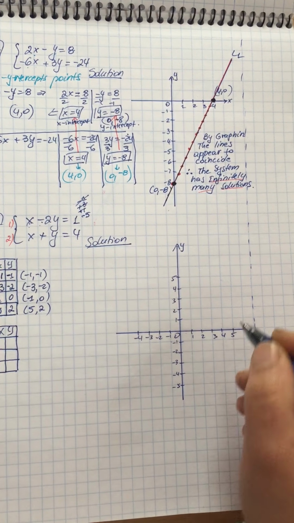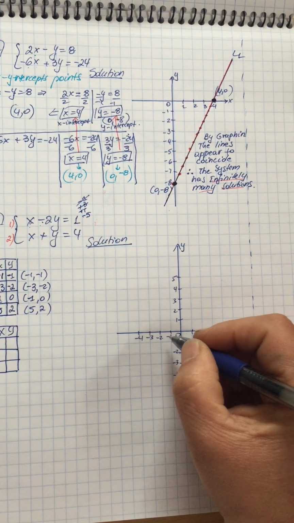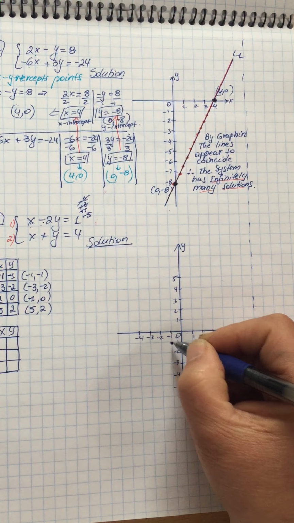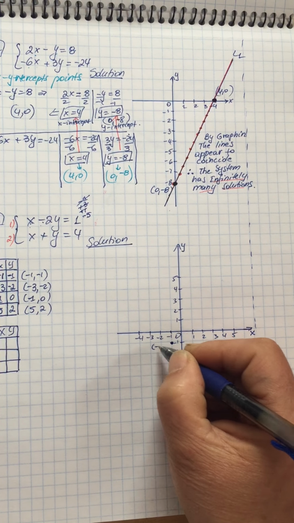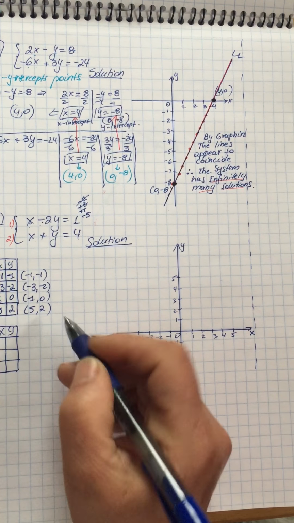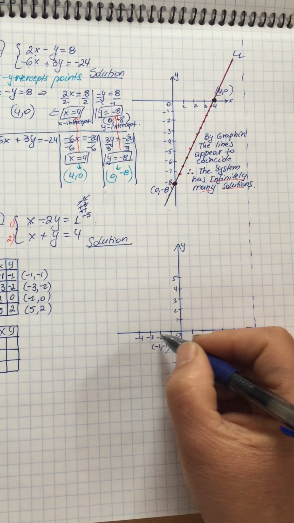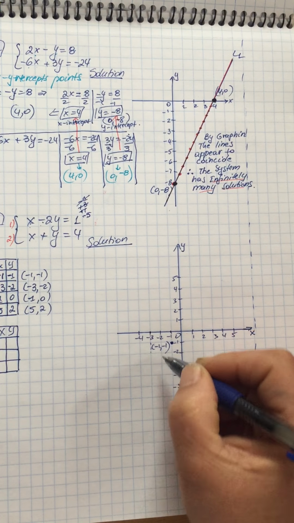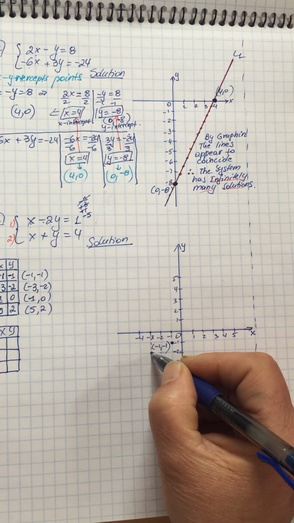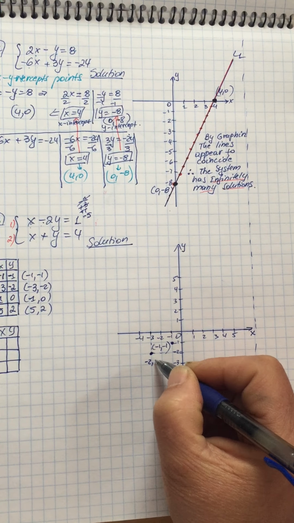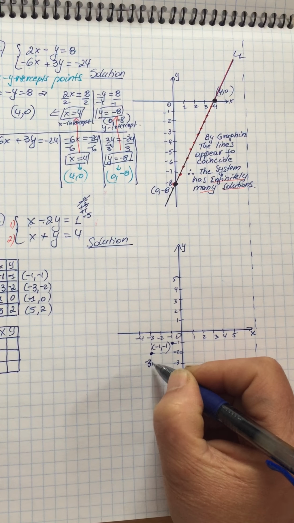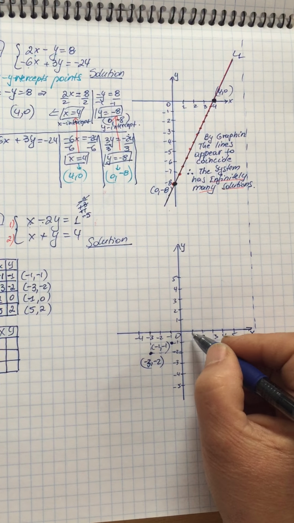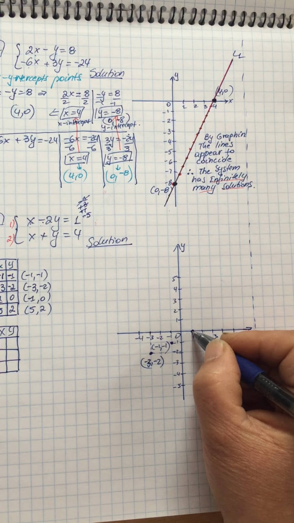And I'm going to draw the first line. So negative 1 is here. X is negative 1, y is negative 1. Negative 3, negative 2. So negative 3 is x and negative 2 is y. So I have another point here. Negative 2, negative 3, sorry, negative 2. So I have 1, 0. When x is 1 and y is 0, I am here.